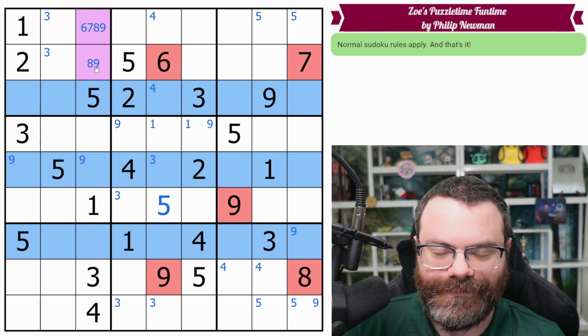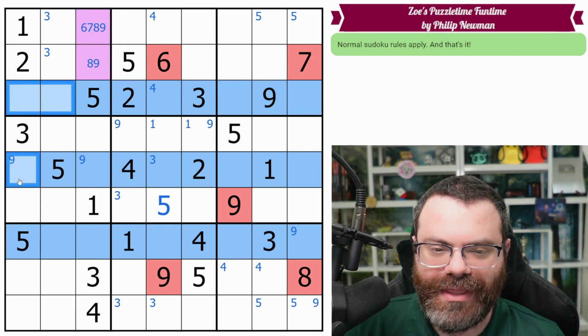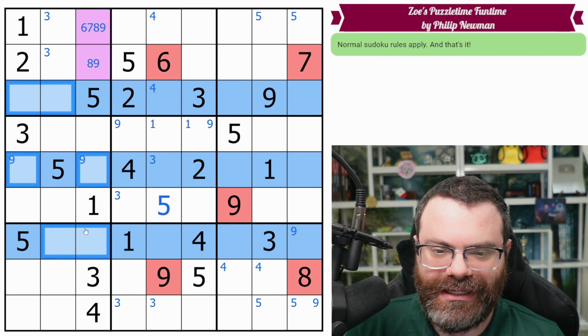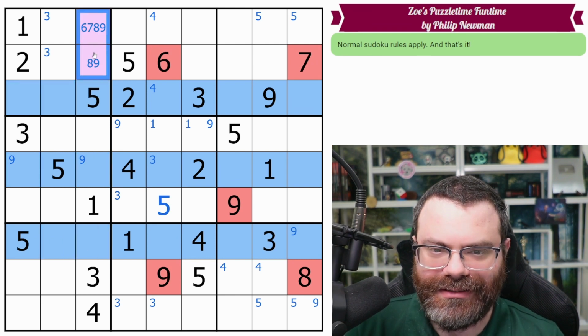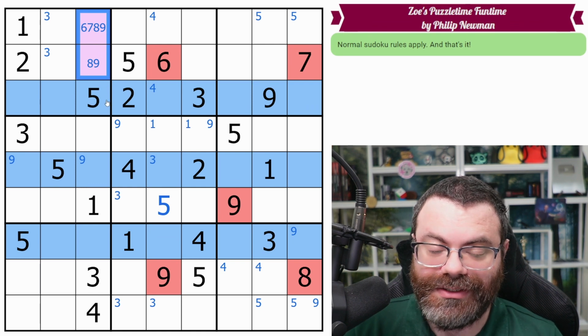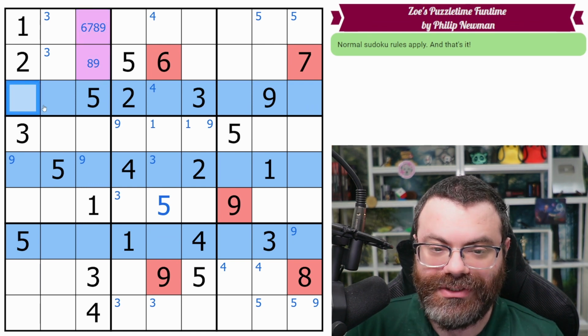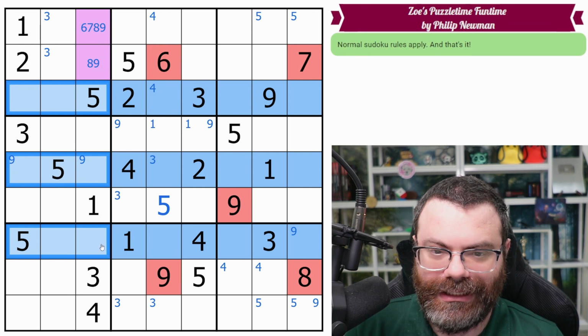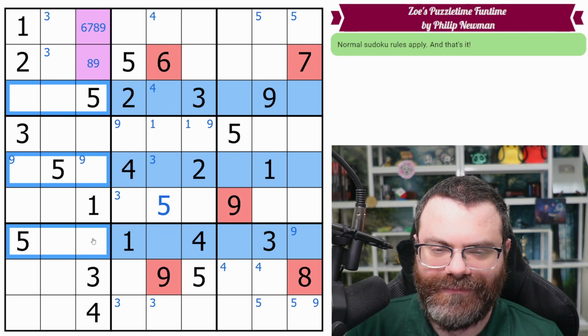Now, our base cells, here's the important bit. We know that at least one of each of 6, 7, 8, 9 need to appear in these 6 cells. And these base cells here are going to have 2 of those. We don't know which 2 they are, but we'll call them the purple ones. So the question is, how do we put 2 purple ones into blue in here? And so I'm going to get rid of the blue at this point, and I'm going to say, okay, how about in here? How do we put one of each of the purple cells?